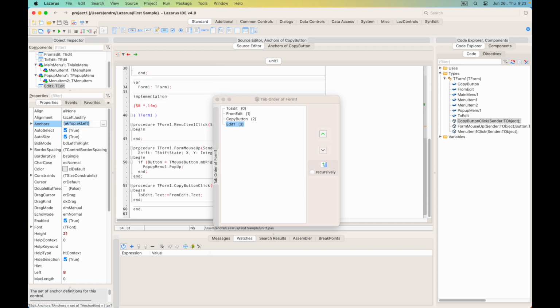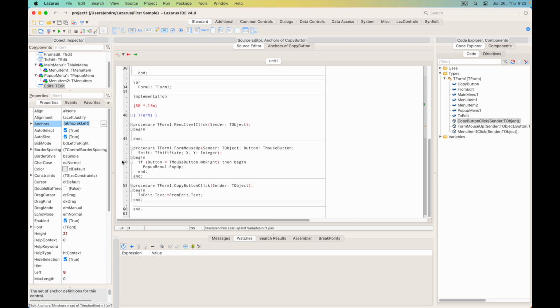Okay, so this is how you can basically work with the forms. Of course, as I said, you need to set it up for yourself. The other thing I should mention here is that for sure you have the properties window, where you can set different properties of the elements on the form.